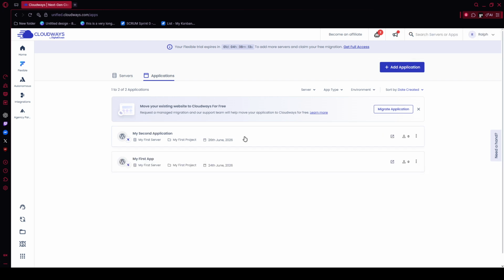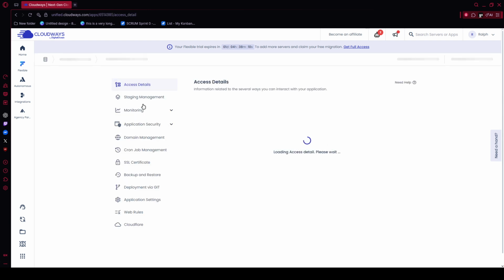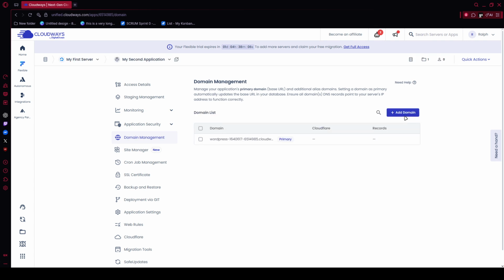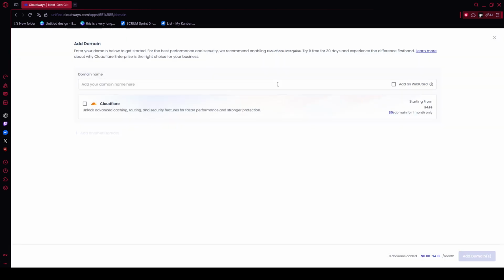Set the host to the root symbol, which represents your main domain, and paste in your Cloudways public IP as the value. For TTL, choose automatic or 1 hour. After that, add a CNAME record, set the host to www, and point it to your root domain. This makes sure both the version with www and the version without it can reach your site properly.